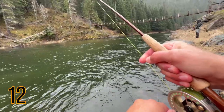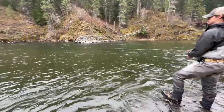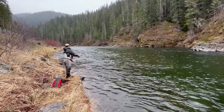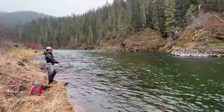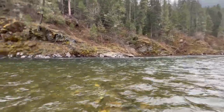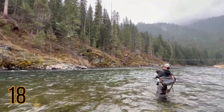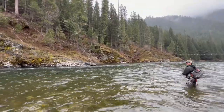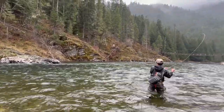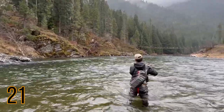Kobe comes over to run this edge. He's got the fly on and chucks it off that edge — and it happens pretty quick. Right there — yep! When it falls off that edge, just watch for that indicator to start swimming down or back upstream. They are just stacked in those ledges. We've got the fly and we're throwing it right over that edge and the fish are just munching it. As soon as you hit that edge — boom — fish on.